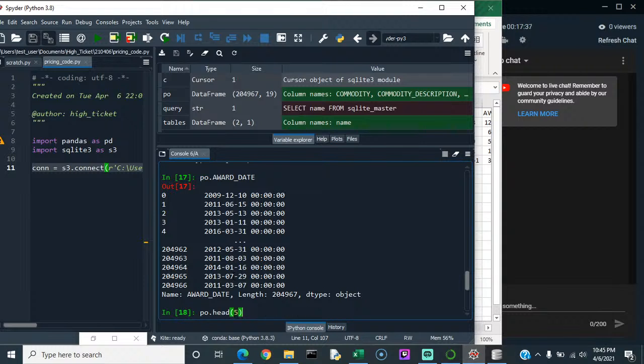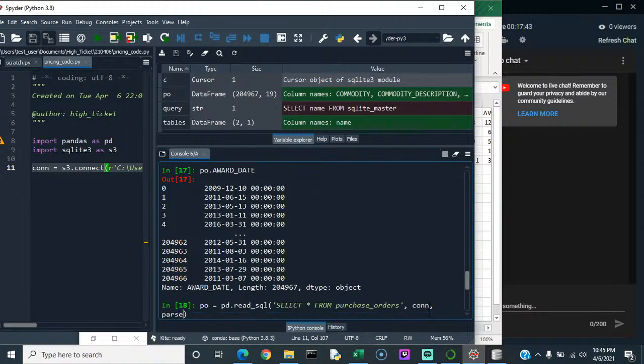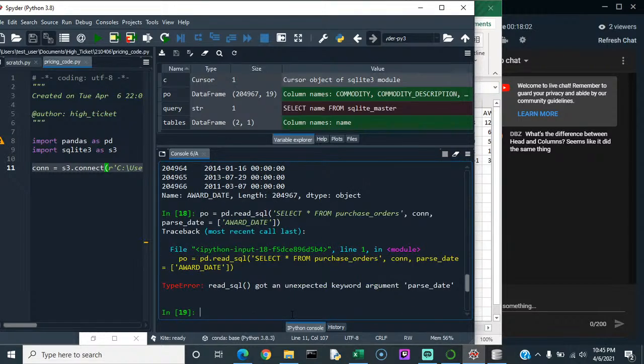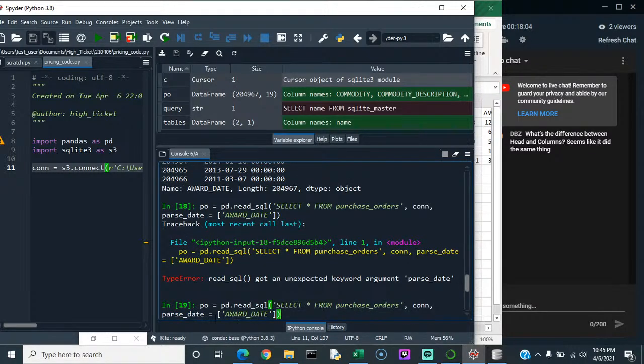When we originally pull the data, there's also in Pandas, we can do parse dates equal to date, like that, and we'll pull that. Hold on, I saw your comment there. Parse dates.